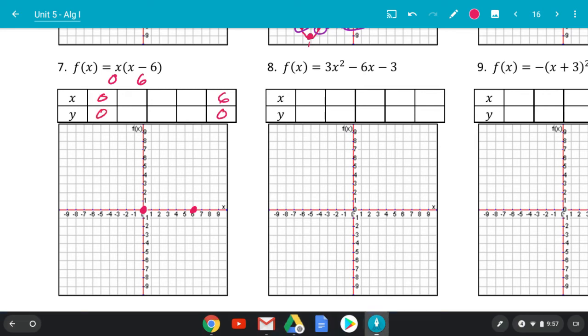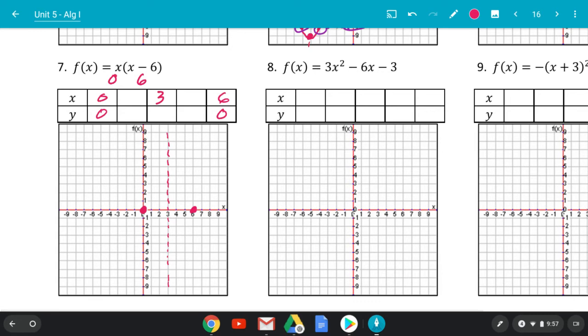The middle is going to be, looks like 3. So that's my axis of symmetry. And then I'll choose the points 2 and 4 because they're 1 on either side. Okay. I have to plug in 3. There's no way around it. So f of 3 will be 3 times 3 minus 6. Just plugged it in for the x. 3 minus 6 is -3. So that's 3 times -3, which is -9 again.